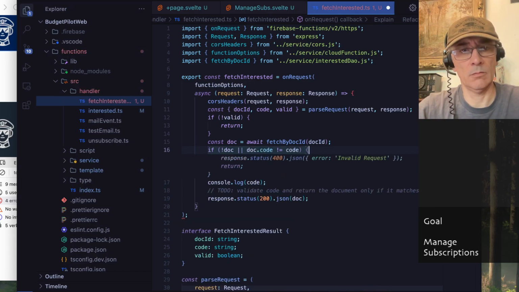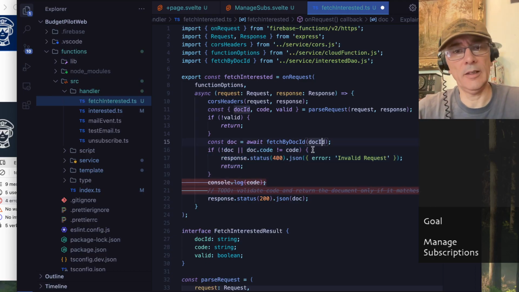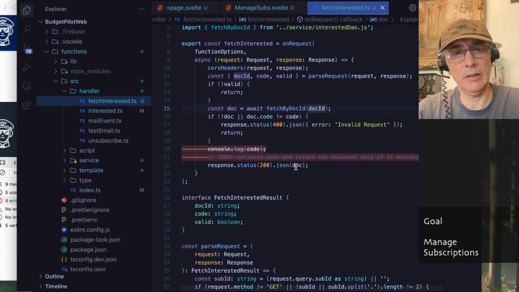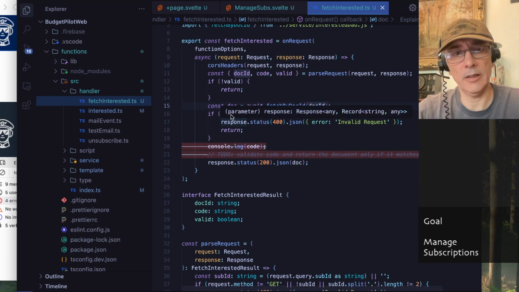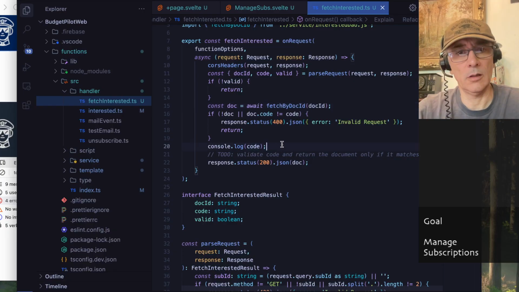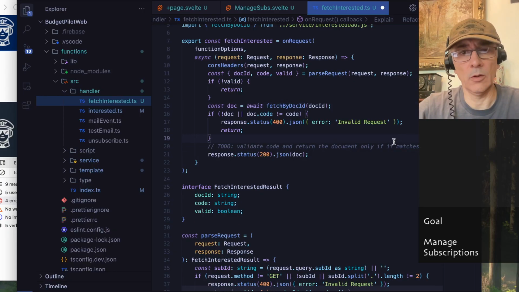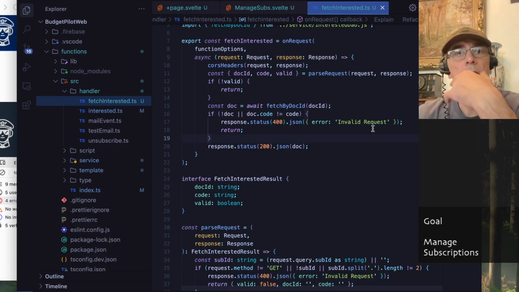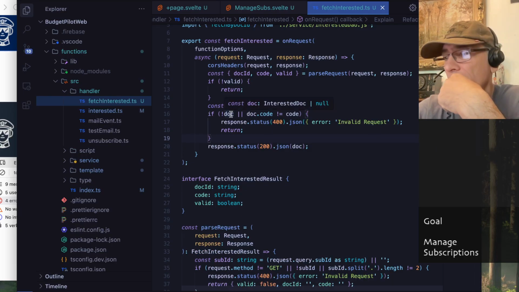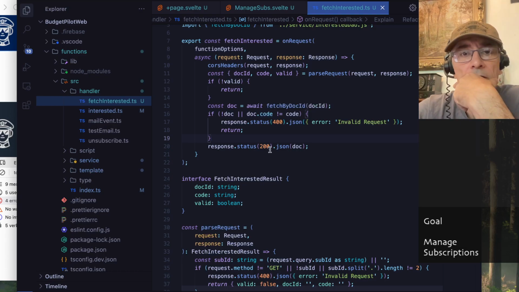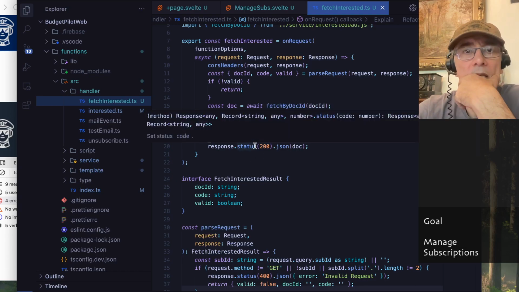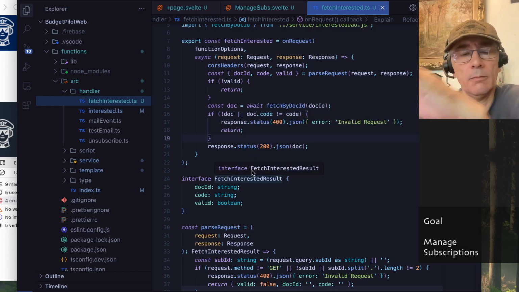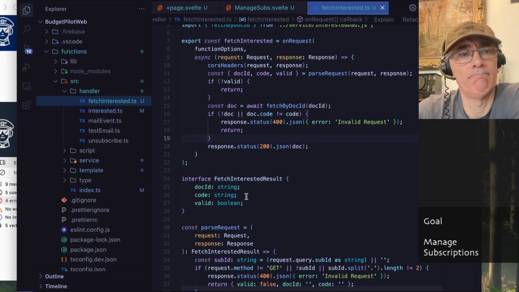We already validated the doc ID, so we don't need that. The to-do is now done. We validate the doc ID because of the Firestore request. And now we validate the code. And now this is almost done, if not done.